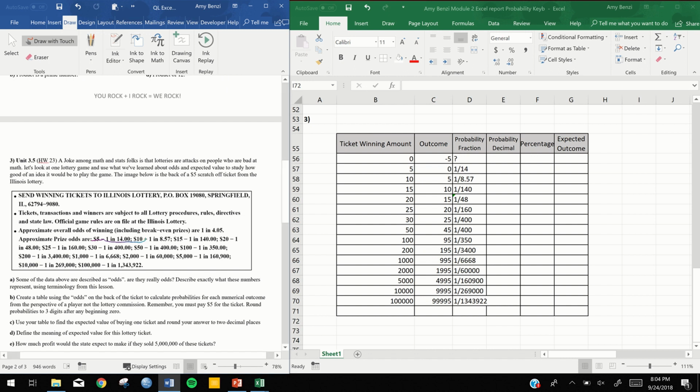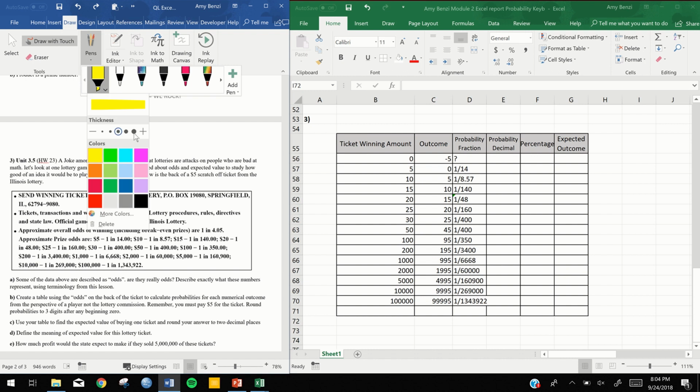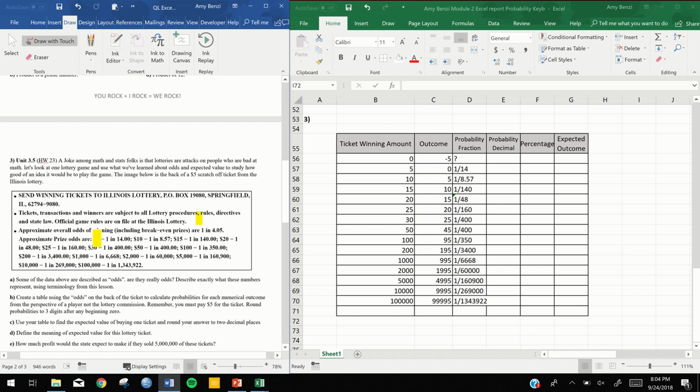Control Z that. Just get this highlighter. Maybe that'll work. Sorry folks, just not really going my way here. I'm going to make my highlighter big and fat. Oh, here we go. $5 has a 1 in 14 chance of winning.